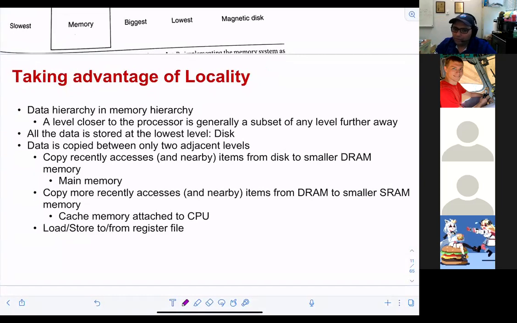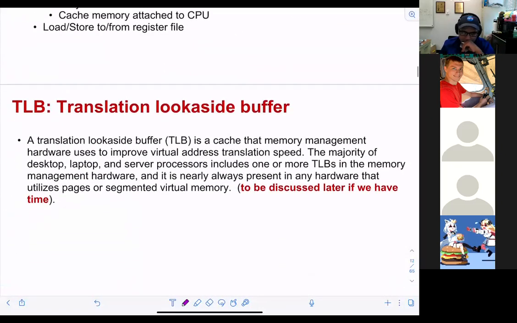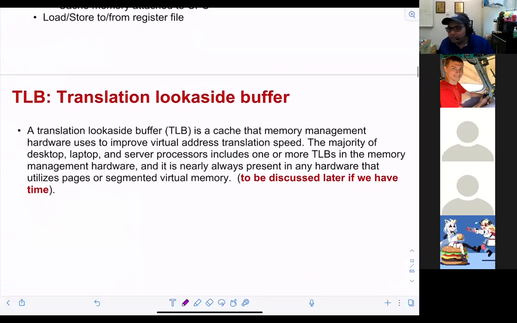Right, and then we're going to start applying the locality based on: oh, I will take a copy of my data from main memory and host it on the cache. And then if I want something from the magnetic, I can put it in the memory. And following the locality, I will then move it to the cache and so on. There is something called TLB.